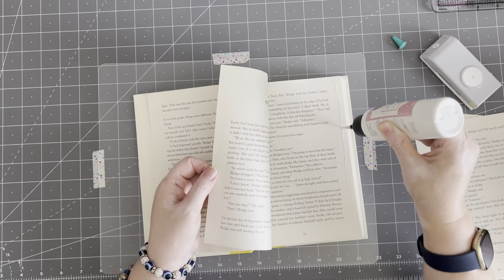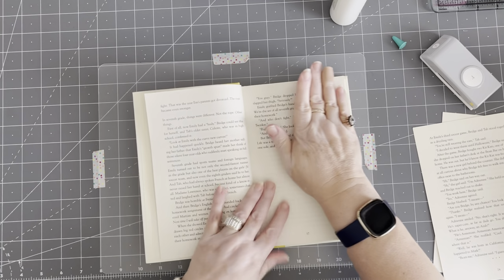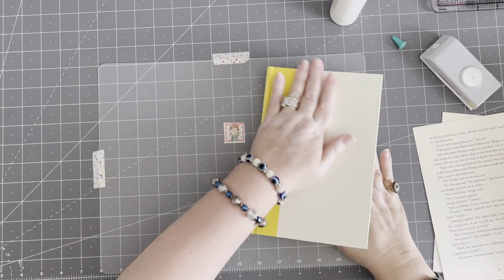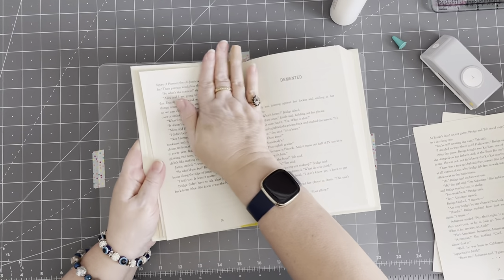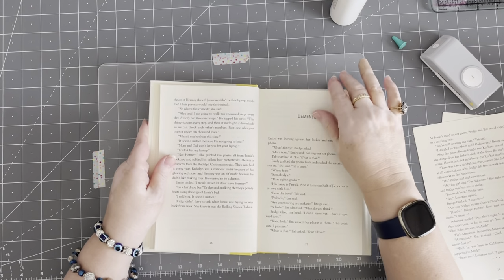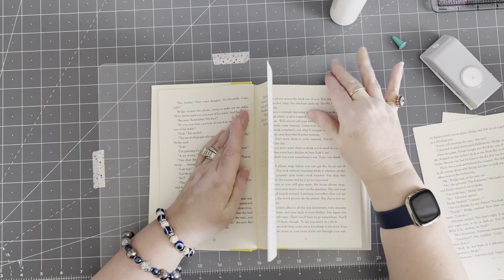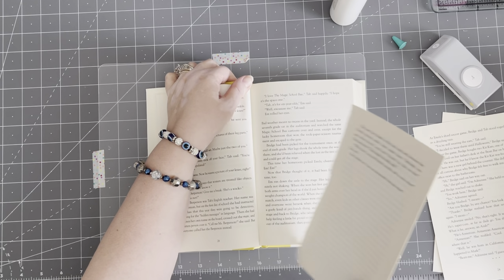This is mainly just to keep these pages together, to fill in the gap and hide where I've ripped out those pages. And it's best to kind of close the book when you do it, then go this way and make it flat. All right, so this is how we're prepping our book. So again, we go with that. 1, 2, 3, because this has not got a lot of pages.